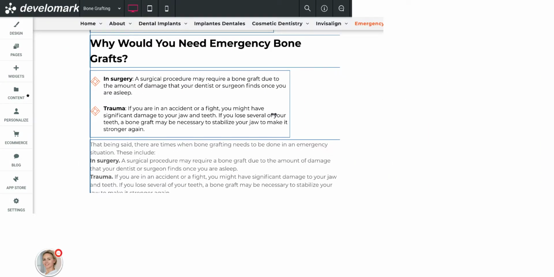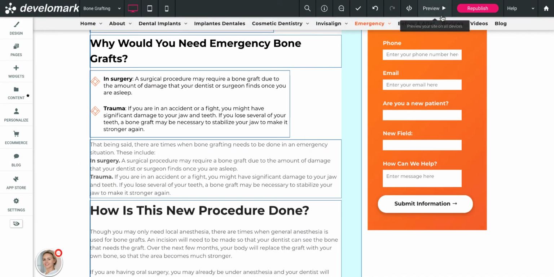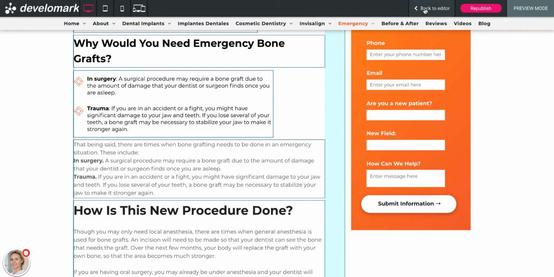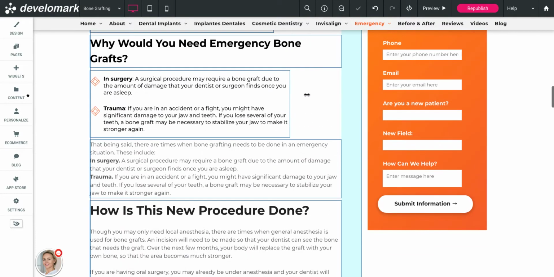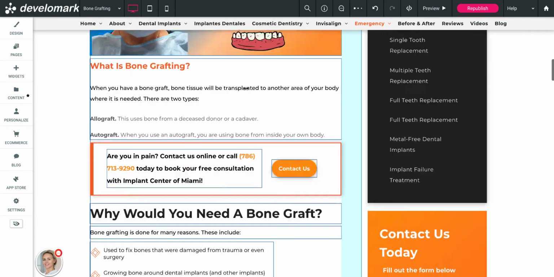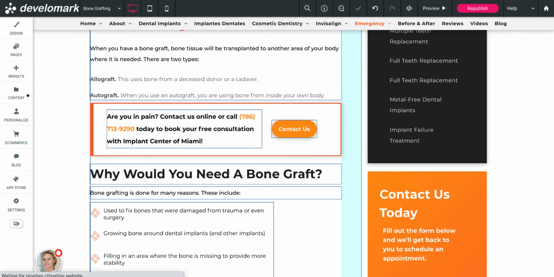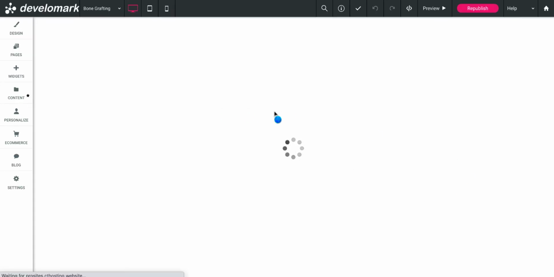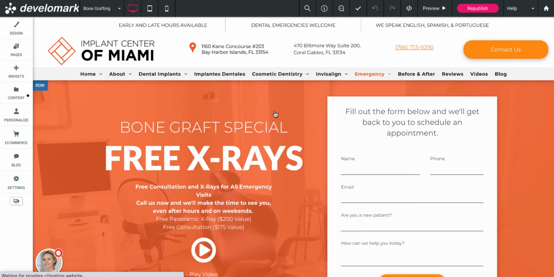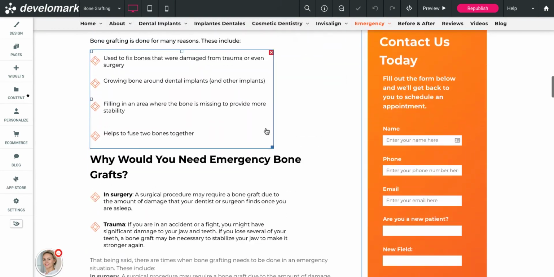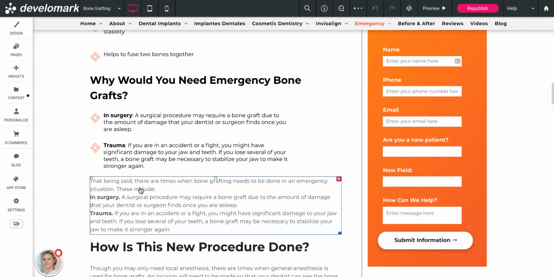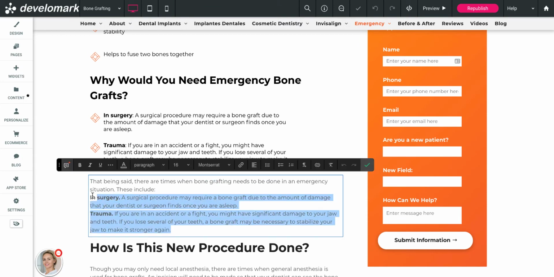So this is just taking a little while to load. I'm not sure why. Let me move it to preview, and you can see that it's still frozen. So sometimes we work too fast for our computers. That's why I like really taking time. I'm going to reload this page, and probably everything that I just did is gone. So that's not good. But you can reload, refresh the page, and you're good to go. So all that information saved. But you can see right here, I can basically delete this information.